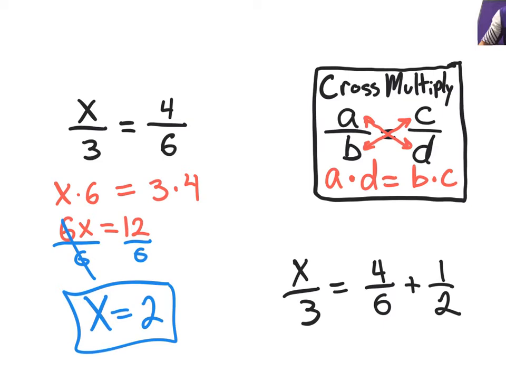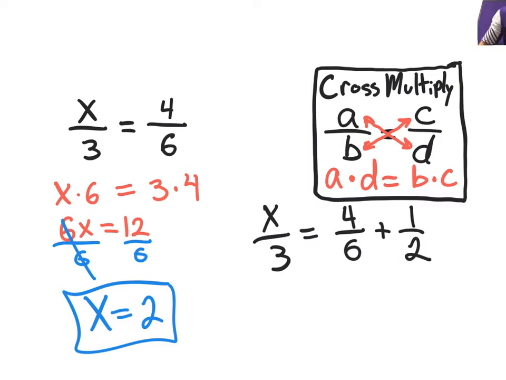Now, if we were to look at this guy over here, we cannot solve this equation by cross multiplying. You just cannot do it. So let me make a little more space, and let me actually solve this equation. What's probably confusing you guys right now are the fractions. And of course, you could get rid of fractions by multiplying everything by the denominator of the fraction that you want to get rid of. And if you wanted to get rid of all 3 fractions at the same time, you could multiply everything by the LCD, which would happen to be 6.